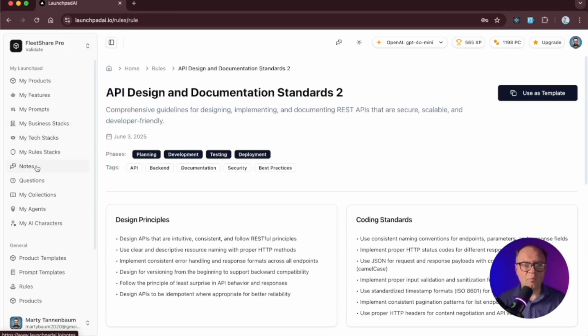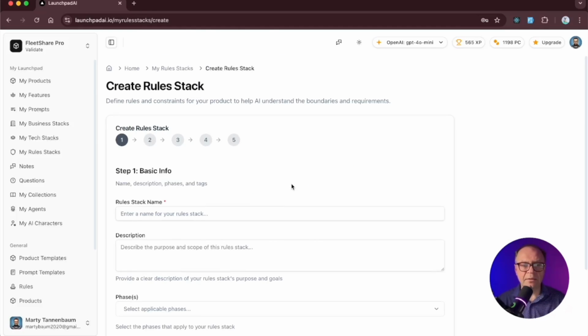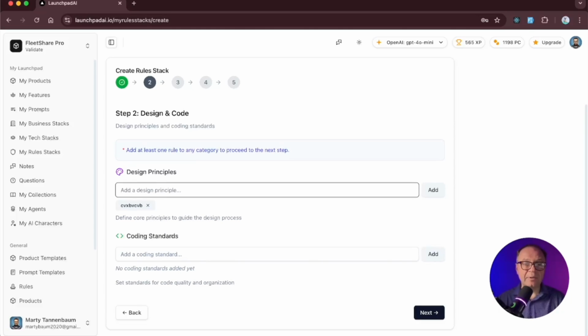If you go to My Rule Stacks, you can create as many rule stacks as you want, and it will put you through the same wizard that we've seen before, and you can just keep adding them here. And you will want to start doing this because when you start vibe coding, and especially as the app starts growing, you will start seeing patterns where these tools start stumbling. So every time there's an error, you will want to probably come back here to your custom rules and codify that and tell the tool what to do or what not to do, what to avoid. So this is a good place to add these rules, and you can continue.